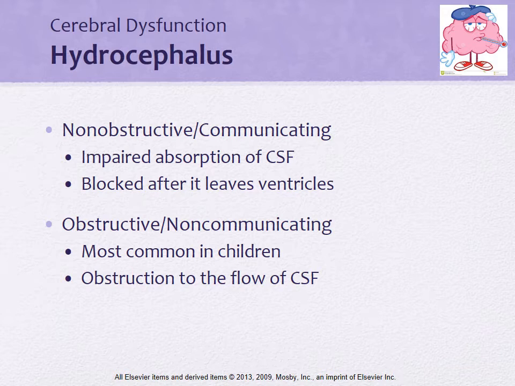Remember that aqueduct of Sylvius that goes from the third ventricle to the fourth ventricle? This is where the obstruction commonly occurs. Not always, but it's common. And most of the cases could be from some kind of developmental malformation or a defect, or if there was a trauma or brain tumor in that area.